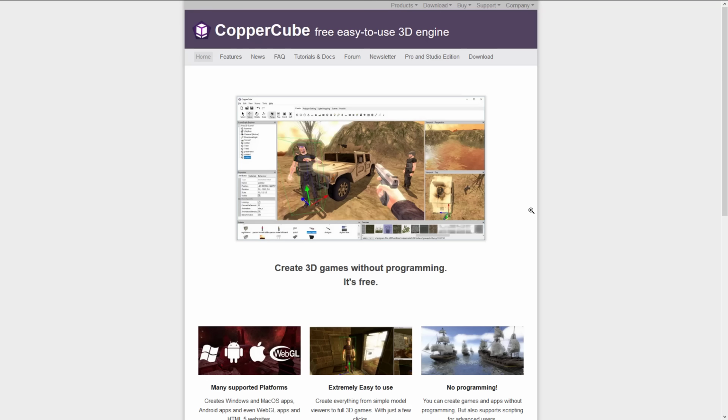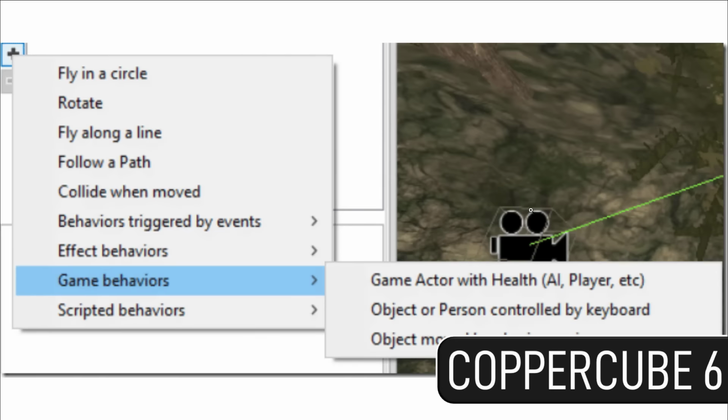So CopyCube, its approach is pretty straightforward. You basically add these behaviors, and you do things like add behaviors to objects, like fly on a circle, rotate, follow things. You add actions on top of behaviors, and so on. So it's using a menu-based system. Now, if you hit a wall with CopyCube, you can write your own extensions using the JavaScript programming language, however. But you can do a whole lot without touching a line of code.